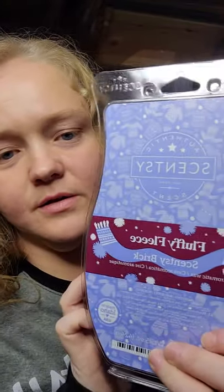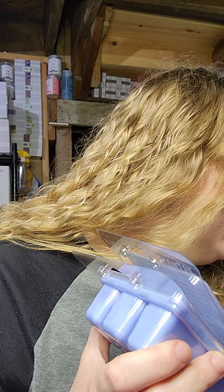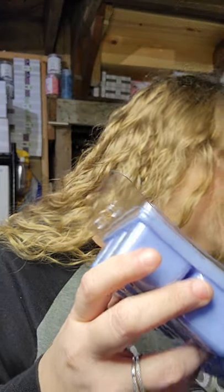I always cut mine because it's so big — one cube equals at least three, if not four, regular cubes. So I always cut mine down like in half, and then half again. I'm stingy with my wax. The next one is called Fluffy Fleece — that's nice and cozy. It's very fresh, reminds me of snow. It's Blackcurrant and cozy musk bundled beneath a blanket of Heliotrope, which is a flower. It smells good — a fresh, flowery, wintery smell. I like it.